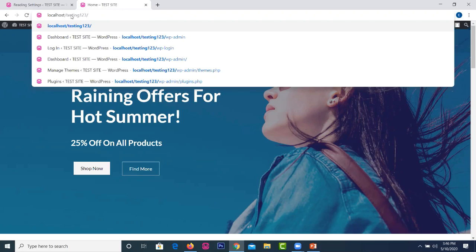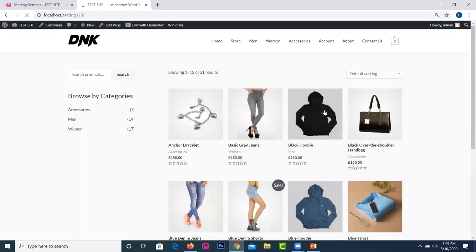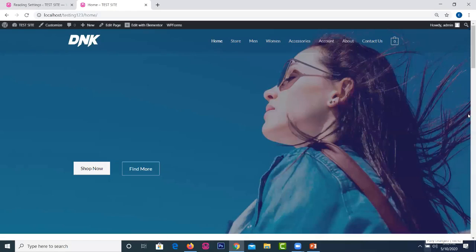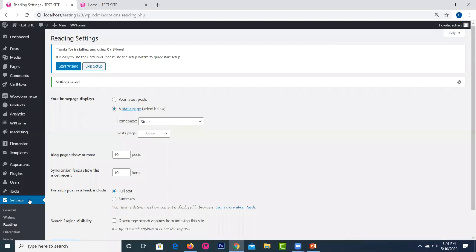So ours is this one. When people visit our site, the first thing they are going to see is the store, as against what we were having earlier on. So at the reading section, we can change what will become our first page.